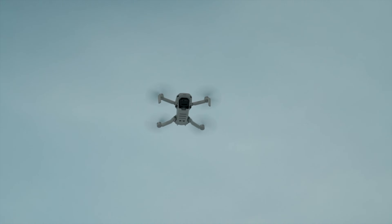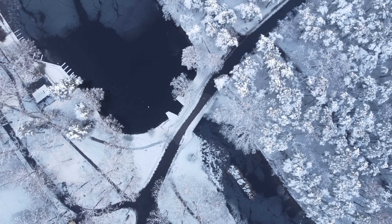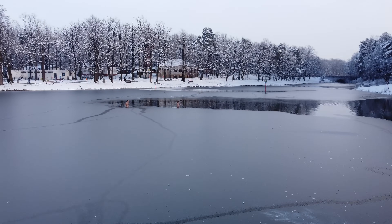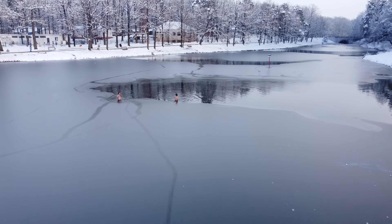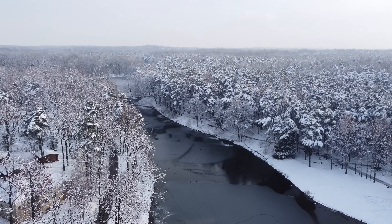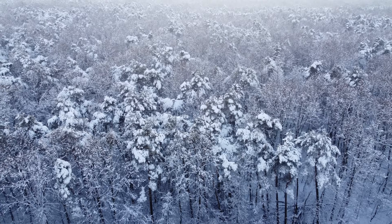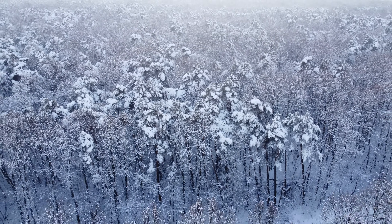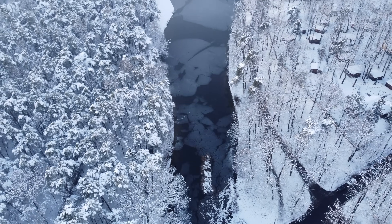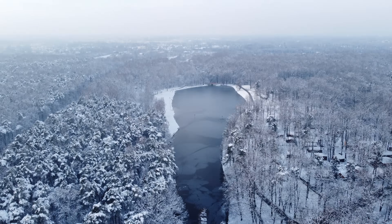This is a drone. To be exact, this is the DJI Mini 2, and it's a lot more capable than you can ever imagine. Taking the time to learn the controls of this drone allows you to unlock the full flying potential. Once you feel comfortable with it and you know how to fly it backwards, forwards, sideways, downwards, in strong winds, in sports mode like I'm doing here with a bit of a reverse and tilt up at the same time, then you're golden.